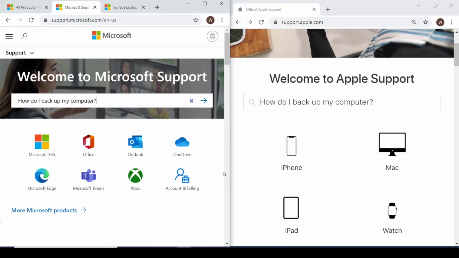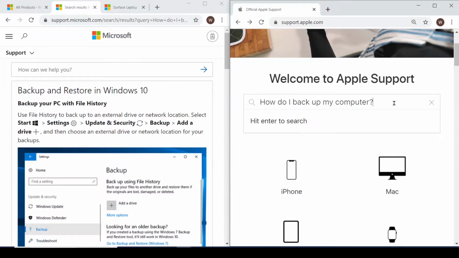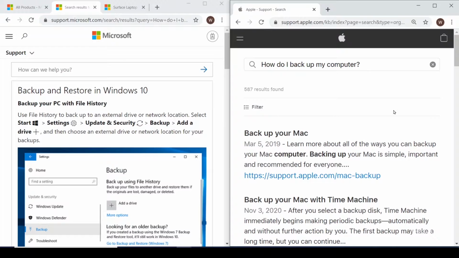Each company has their own terminology, their own devices, their own names for things, and sometimes that doesn't work very well. But I tried to be generic on this question just to kind of show what the search results were like on each website. So I typed, how do I back up my computer into each one? I'm going to execute the search for Microsoft's website. And then I'm going to come over, click, and execute the search for Apple's website.